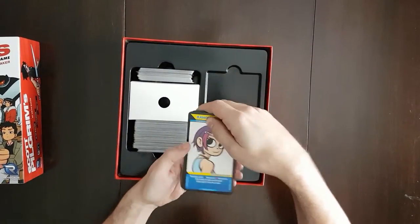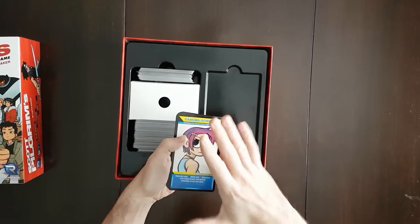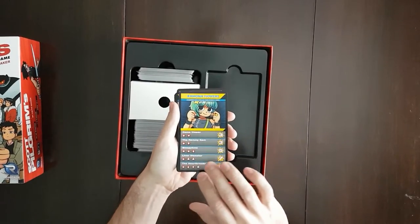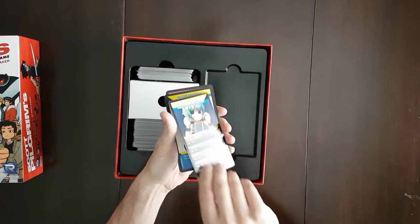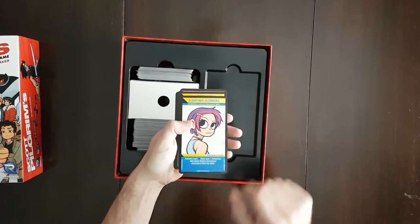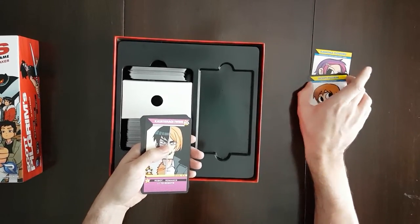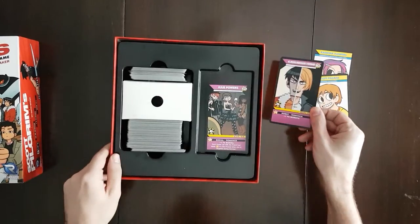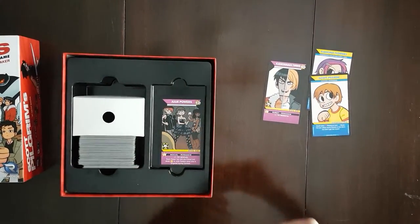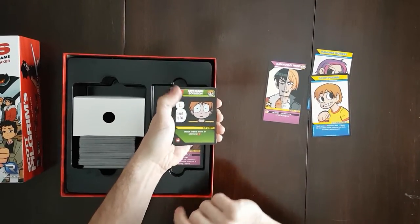Right underneath you'll see a couple of character cards as well as the evil X's. Remember, and we'll be mentioning this a lot — everything is double-sided. With Ramona Flowers on top, you'll see some combos you can do in the combat phase. There are also some powers, and it actually tells you how to play certain cards. We're going to take Scott and Ramona for our purposes, and we'll use the Katahinagi twins as the evil X. For setup, look for character cards as denoted by the character icon on top.